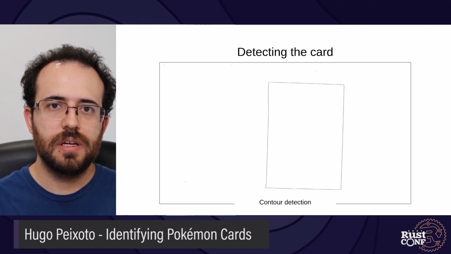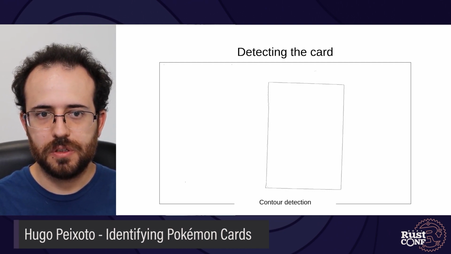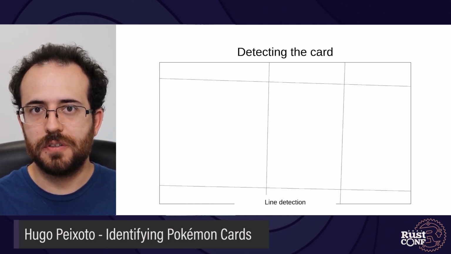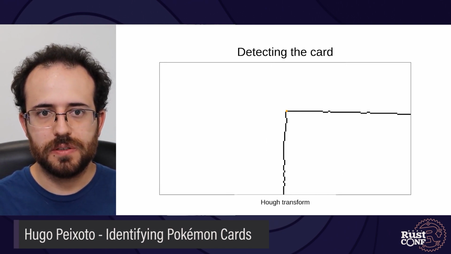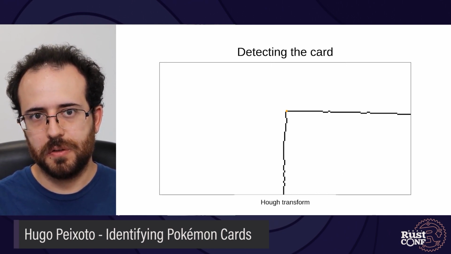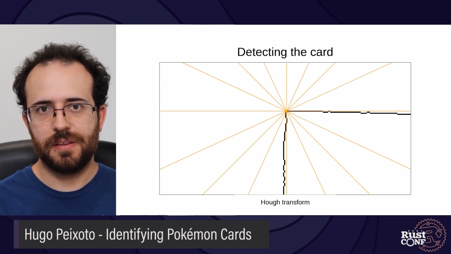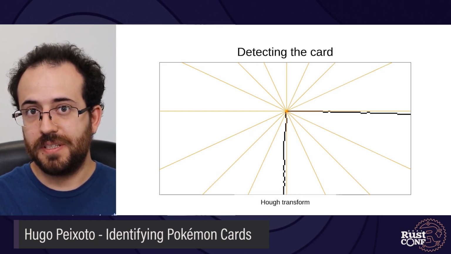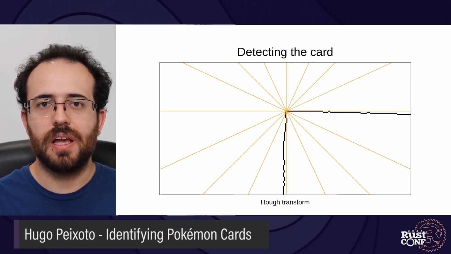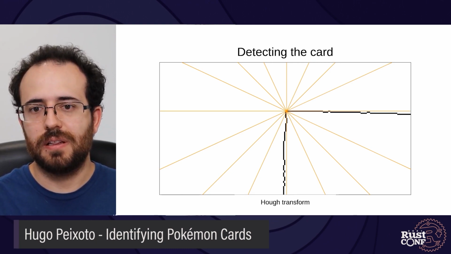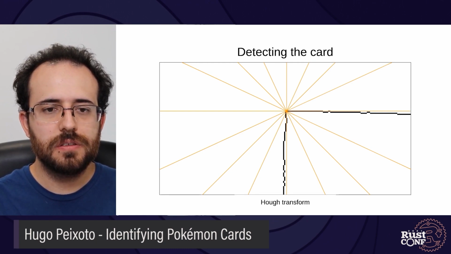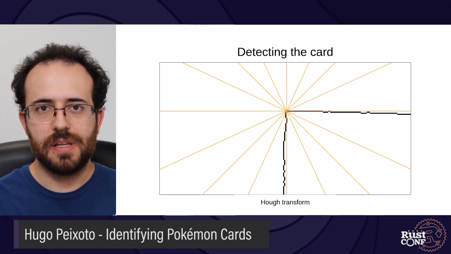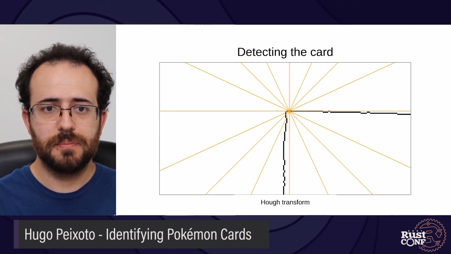And once we have this, the next step is to turn this contour into 4 straight lines. And we do this using an algorithm called the Hough transform. Now let's see how that works. So we go through each pixel on the contour, and we draw all the lines that go through that pixel. Not literally every line, because that's an infinite number of lines, but we pick a resolution like every ½ degree or something like that, and we draw those lines. So in this case, I'm drawing 8 lines here. So we start those lines, and then we move to the next pixel, and we do the same thing.